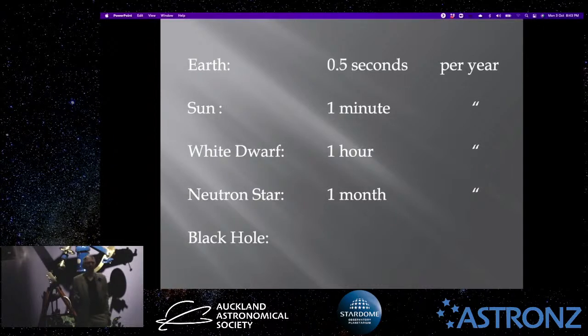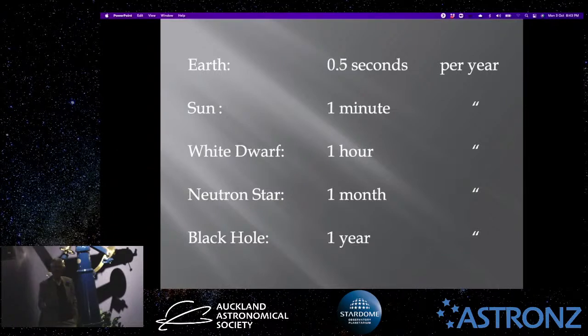And at the event horizon of a black hole, the clock stops completely. Time stands still on the edge of a black hole. Right? The escape velocity of a black hole is the speed of light, by definition. Consequently, an object falling into a black hole will reach the speed of light as it crosses the event horizon. In order to reach the speed of light, all of the rest energy of the object has to be converted into kinetic energy. Frightening thought, eh?